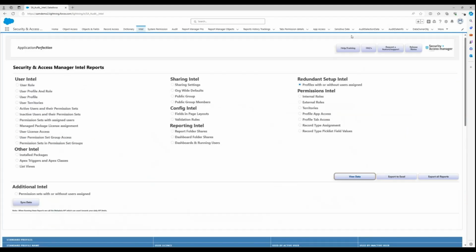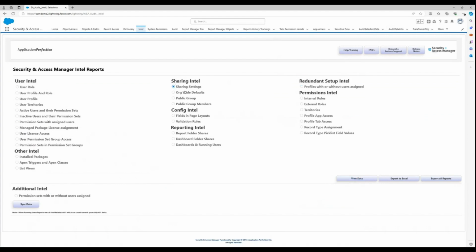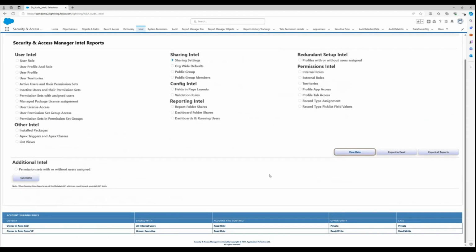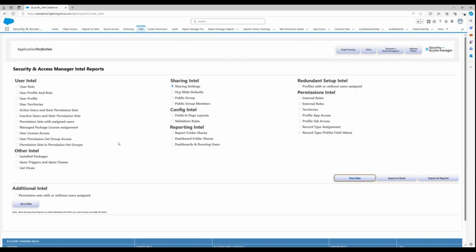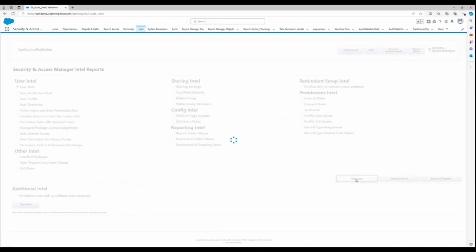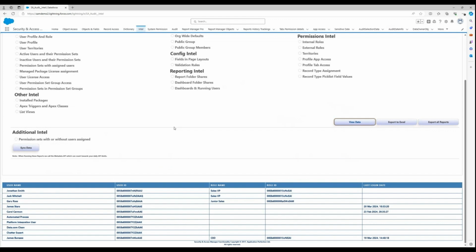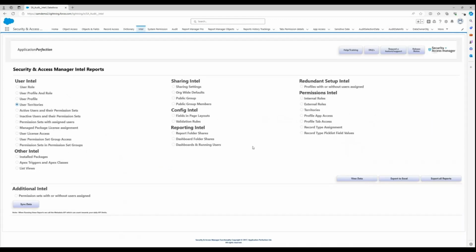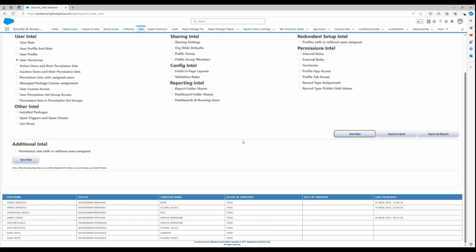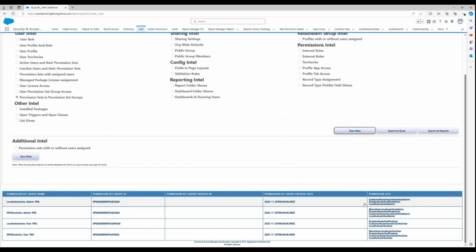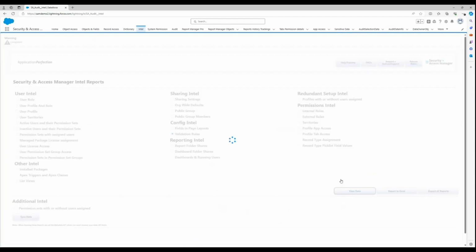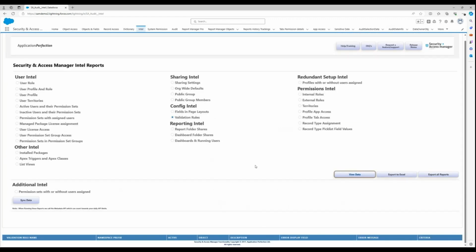We look at a whole range of Salesforce permissions, everything from sharing settings, there are only a couple in here as this is a demo org, to which users are in which roles, to which users have which territories assigned to them, which permission sets make up each permission set group. And then we get into some more technical things like which validation rules are in the system. Unfortunately, there are none in this demo org, which is why the report is showing up blank.